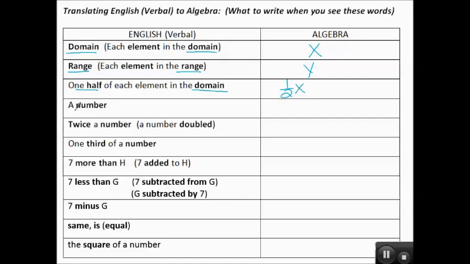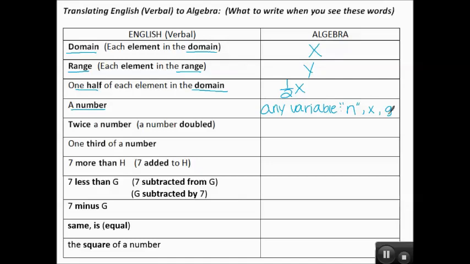When we refer to a number, there's a few different things that you can write. You can really write any variable, but when we see a number, we like to use n to represent a number, but you can also use x or any letter, such as G. You are just representing a value with a variable. So any variable will work there. N, X, G, any letter you'd like to use. We're going to stick with N through the rest of our examples.